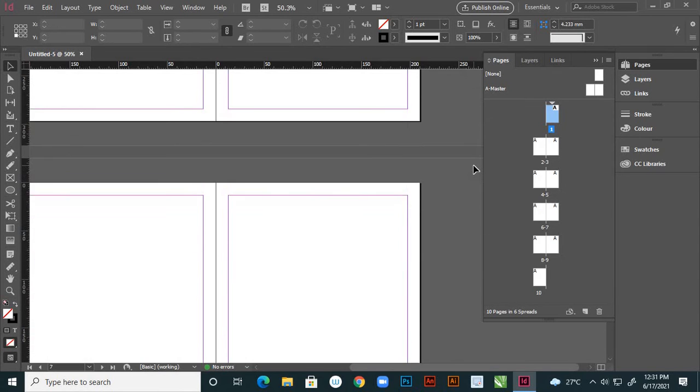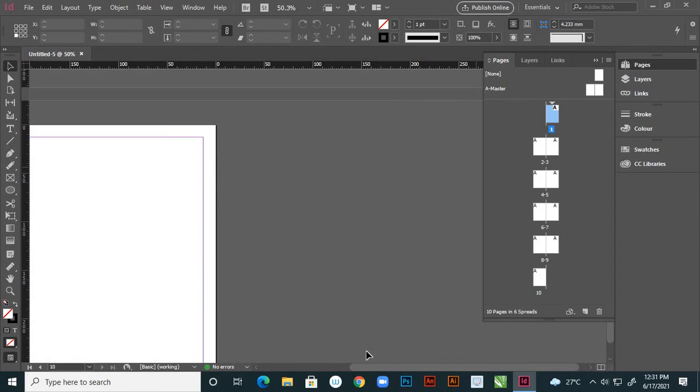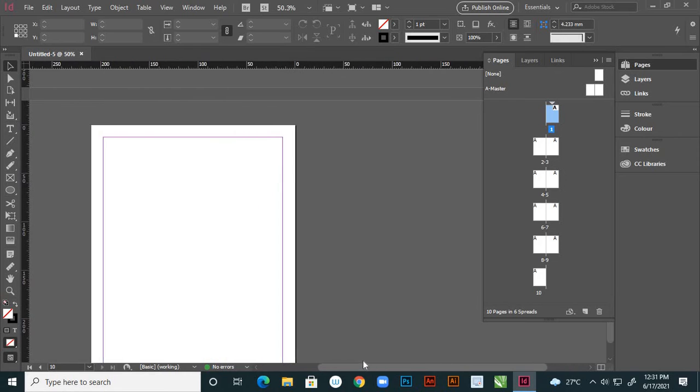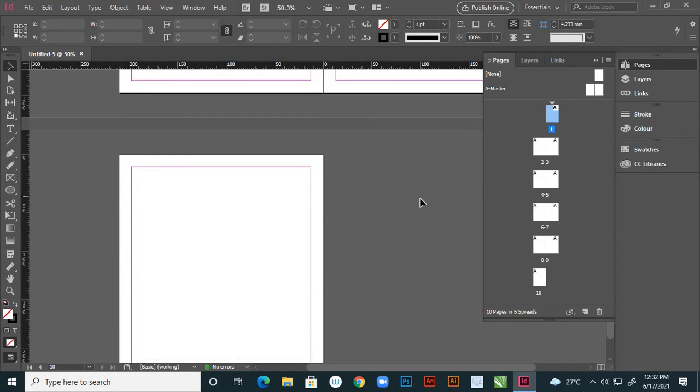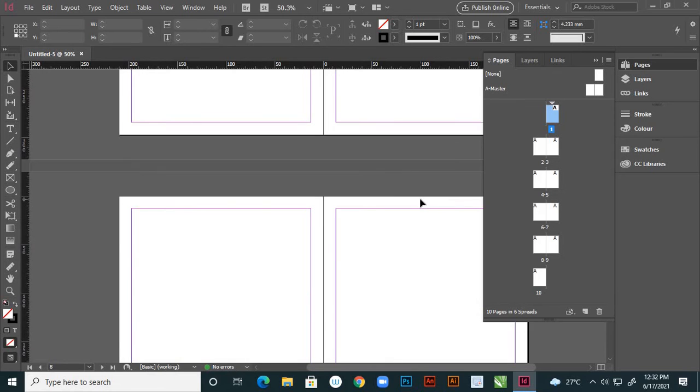Suppose you read that complete book and close the cover page. It can be only 1 page, that too on the left side. So for every magazine or book, the first and last pages will be 1 only, and the remaining pages in between have 2, facing each other. These are regular normal pages.